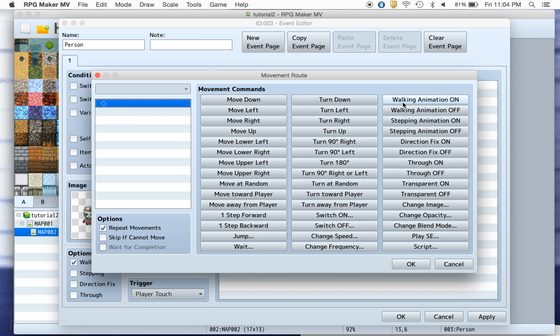The traditionally used ones are move down, move left, move right, and move up, which allow you to make a variety of circles, paths, patterns, or other movements for your event. You can use this for a monster inside of a labyrinth, or for players having to be moved around in very particular ways, or other events moving in constantly uninterrupted patterns.